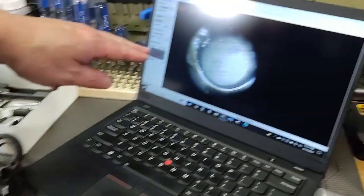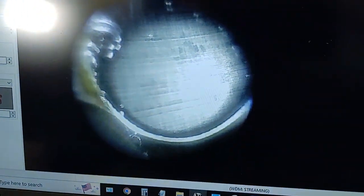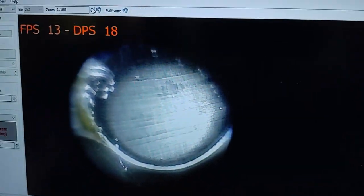How do we look on our screen here? Do we have glare? A little bit. Better? Okay, perfect. All right, we are going into the barrel now. Here's our barrel extension. Let me change the focus a little. Doesn't look too bad. We're going to go up into the chamber.